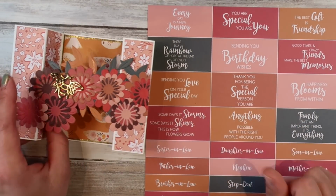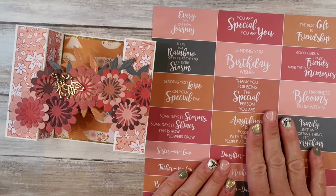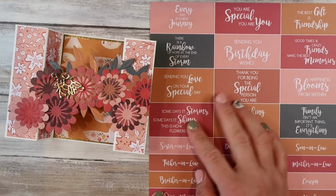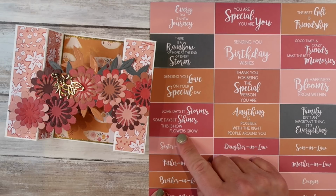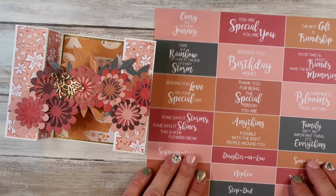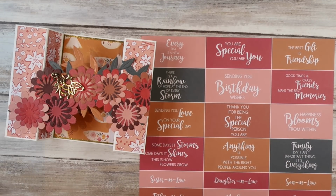And then this is one of the sheets in the embellishment kit that matches the paper. And I absolutely love this one, but because I usually give out birthday cards, I'm going to use the sending birthday wishes. But some days it storms, some days it shines. This is how the flowers grow. And I just thought it kind of went well with the card. But I'm going to use the sending birthday wishes and cut that out.